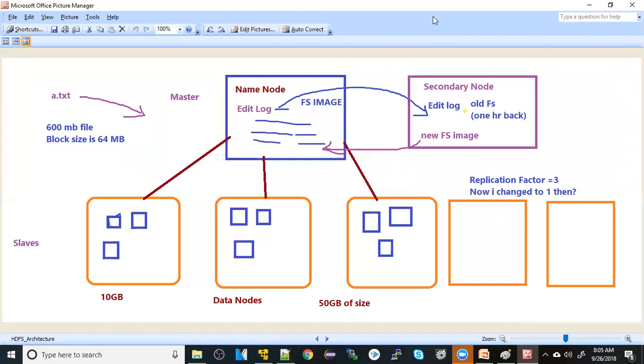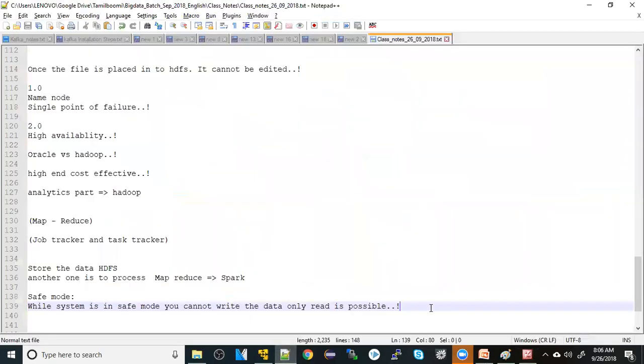No, safe mode can come into the picture at any time. It is not that if you have high availability, then you will not have safe mode. If the entire system is down, or if 50% of your system is down, at that time you will go into safe mode.